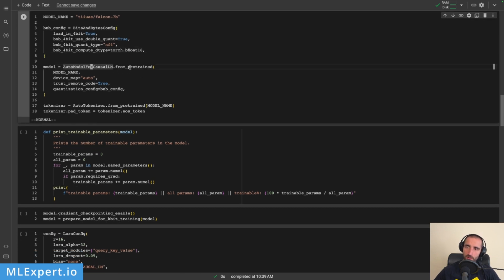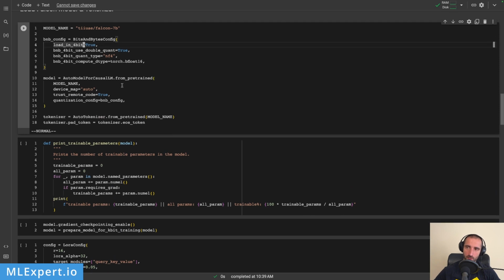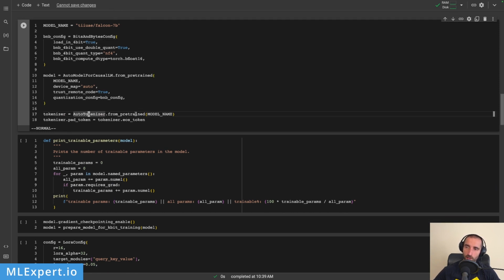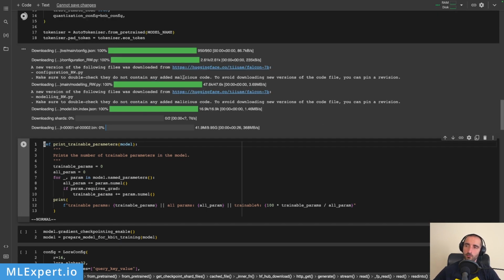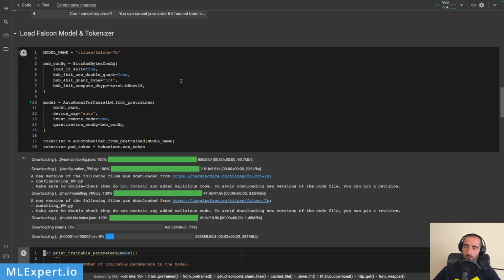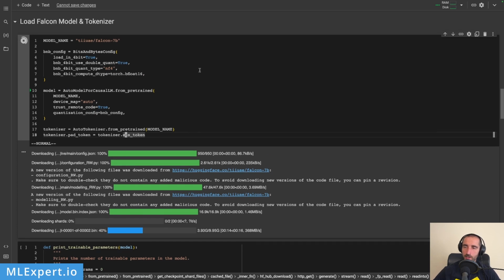So loading of the model is quite simple and quite standard. We are just passing in the name, and then we are passing in the quantization config, which is this one that we created thus far. And then we are creating a tokenizer. I'm going to run this since we're going to have to download the model, of course. So then we are loading the tokenizer, which is again provided by Falcon-7b. And then I'm setting the padding token to the end of sequence token as well. So this is how you load the model.